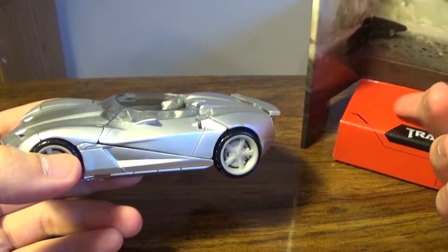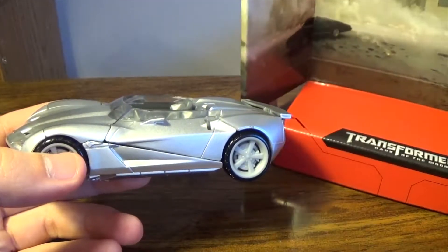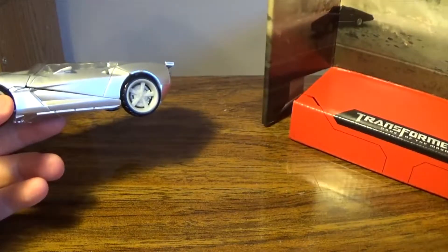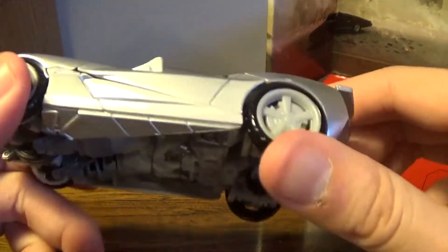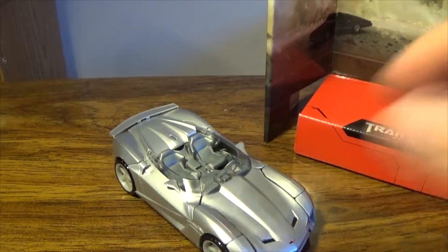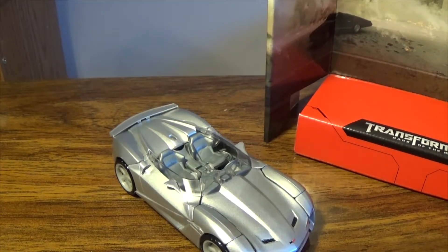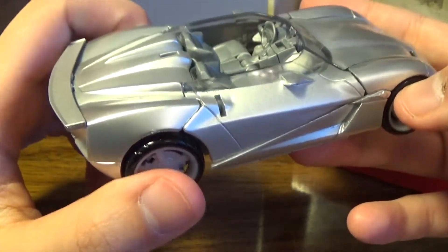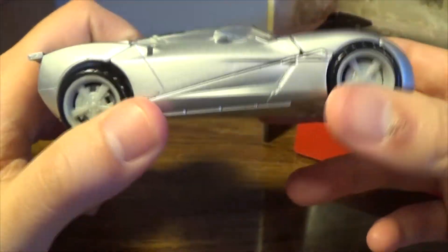I forgot to show you how the display actually works. More than likely I'm not going to be displaying my Sideswipe with this actual backdrop, which is really thick cardboard — thicker than I expected. This is Studio Series, so it's a kind of upgraded movie line. Studio Series upgrades the figures it's supposed to represent a lot better than anticipated. The molding is much more accurate than what came out with the movie line.